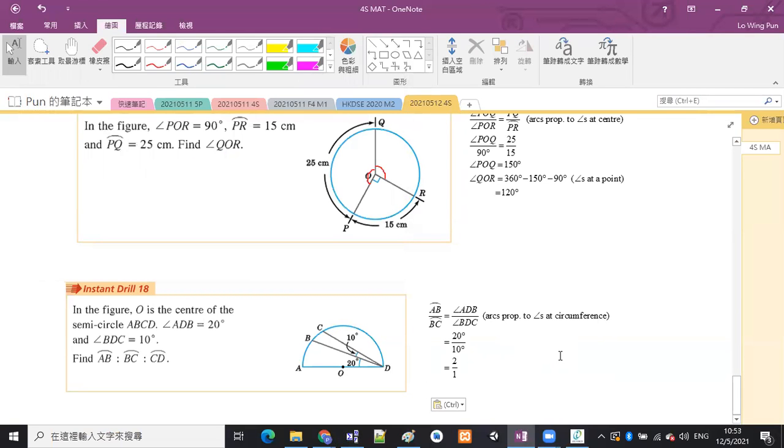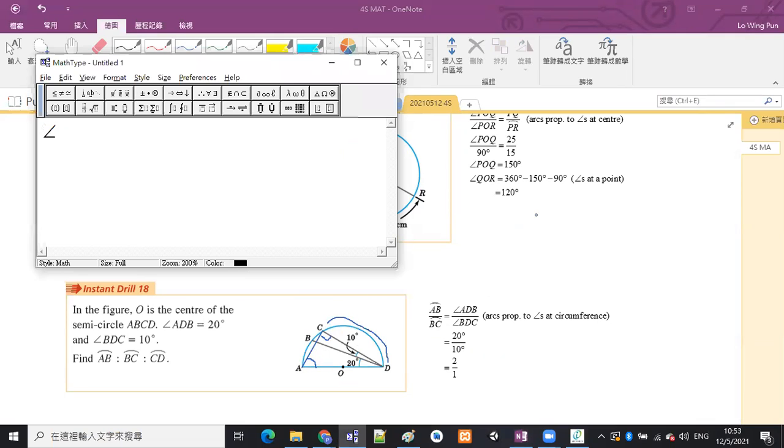And then we need to involve the arc CD also. The angle which is looking at arc CD is not here yet. Okay, and we need to join AC. Can you see this? We join AC. Okay, and then the angle looking at arc CD will be angle CAD. But when we join AC, we have got a 90 degrees here. Okay, because AD is a diameter, which means that angle ACD should be equal to 90 degrees. Okay, it's angle in semicircle.